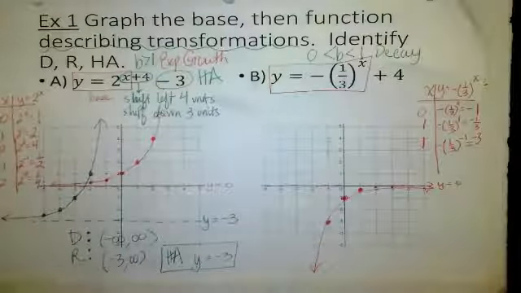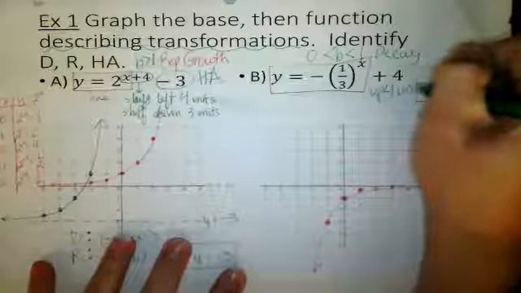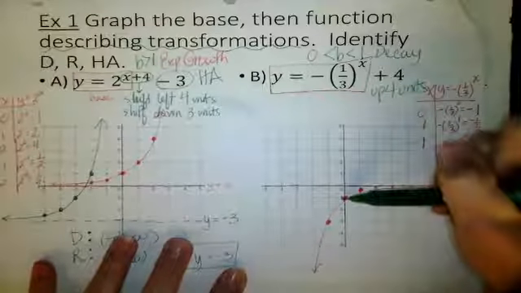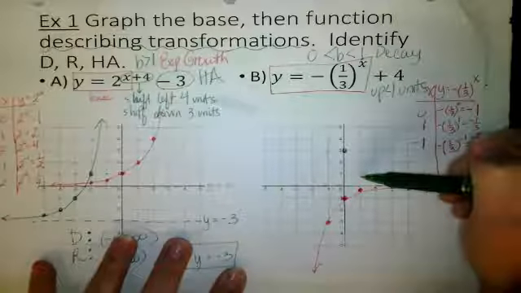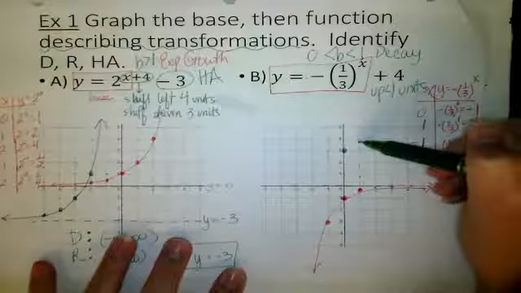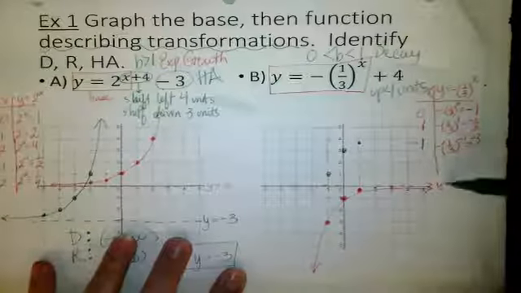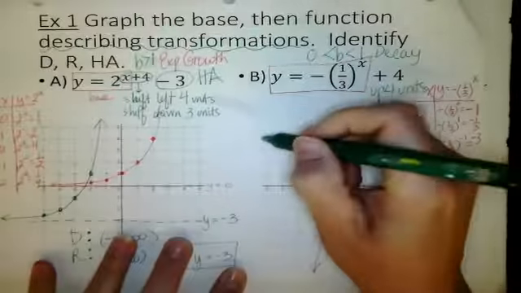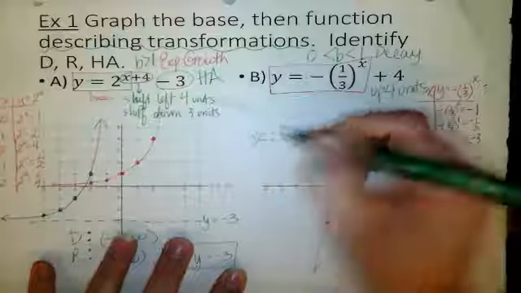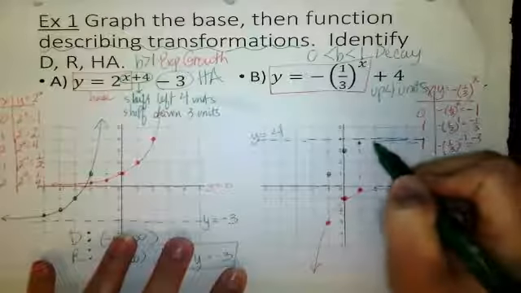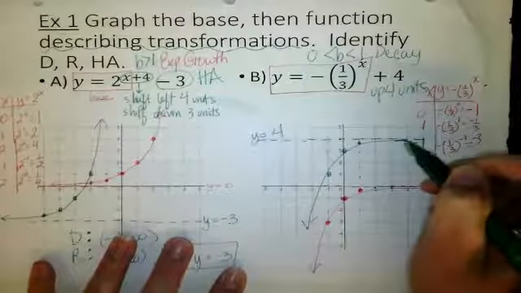So we want to shift this. How does it get shifted? Yeah, up 4 units. So 1, 2, 3, 4. Up a whole step, up a whole step, up a whole step, up a whole step. 1, 2, 3, 4. And so what happens to our horizontal asymptote? It gets shifted up 4 as well. And we're here at y equals 4. Make sure you draw in that asymptote before you connect your dots, because you don't want to touch it. You'll die.